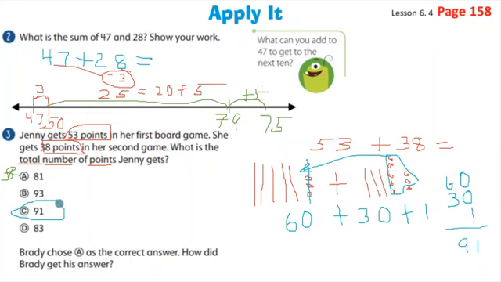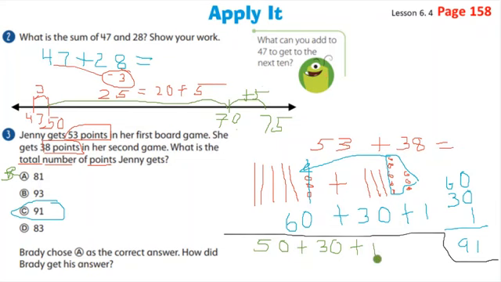So the answer is 91, but what did Brady do? This is just me thinking out loud. I'm going to get this all separated here. I bet what he did is said, wait a minute, it's 50 plus 30, right? And he was probably looking at this 1, maybe forgot all this stuff here, and then just added that 1. That is possibly how he did it. I don't know because I'm not in Brady's head, but we know that this is 91, and that's going to be the correct answer.